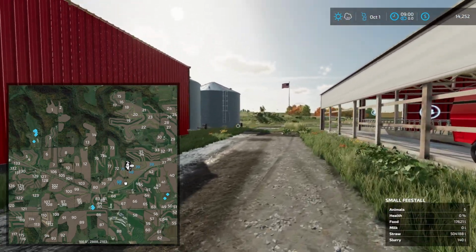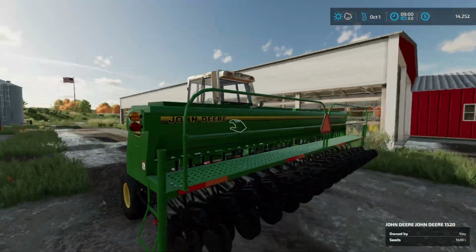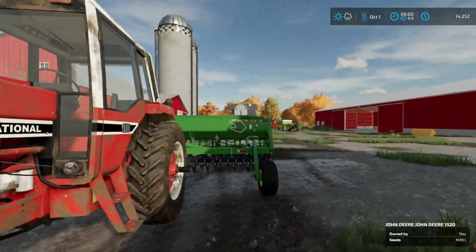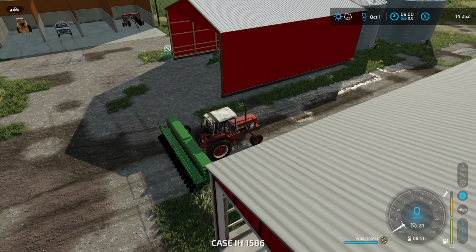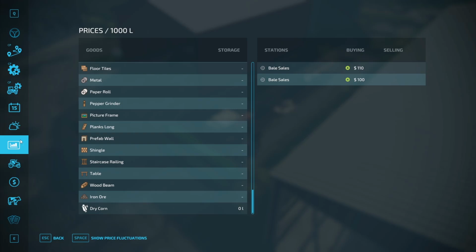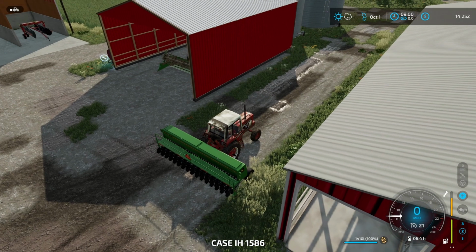you can kind of see in field 48. It's right over the hill here. We've got the planter, the John Deere planter, well, Cedar actually, hooked up to our International 1586. And we're going to get right into it. So we're working on planting winter wheat. And if we look at our calendar, we should be able to start planting today.